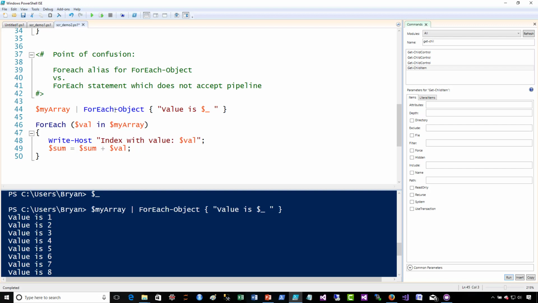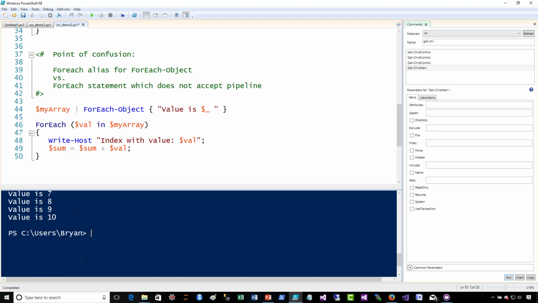But the odd thing is, if I were to take this out, the ForEach-Object piece, it will now know to translate foreach into ForEach-Object because I'm piping into it. I'm going to say that again because it's confusing. And you may hit a problem. This is why I said this, because I found in my own code I was surprised it was behaving so strangely. But we have aliases in PowerShell.